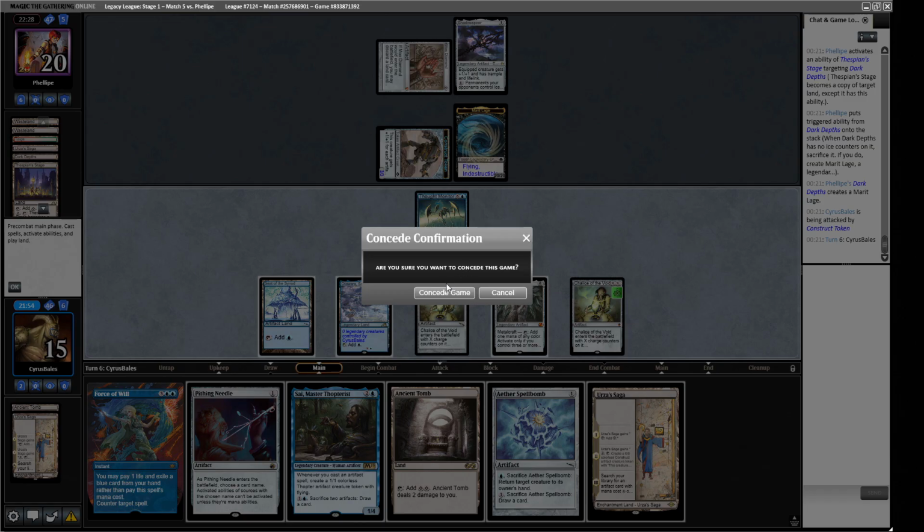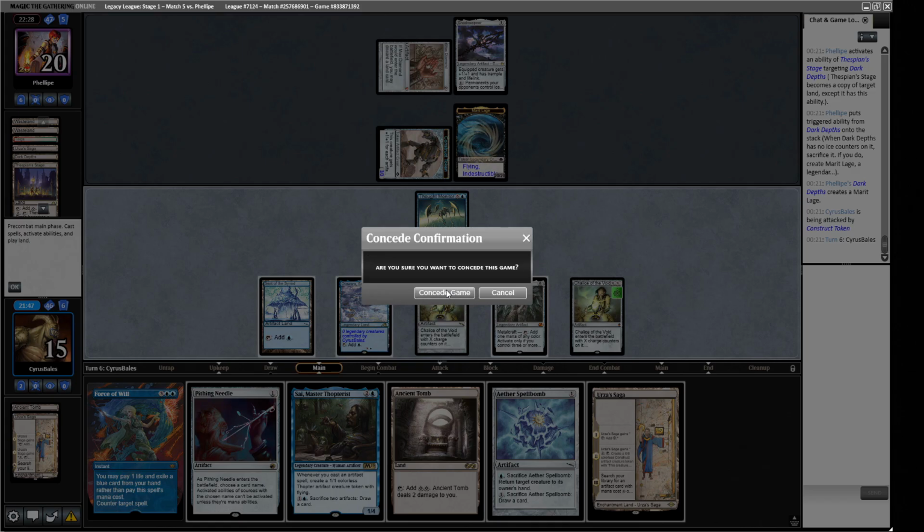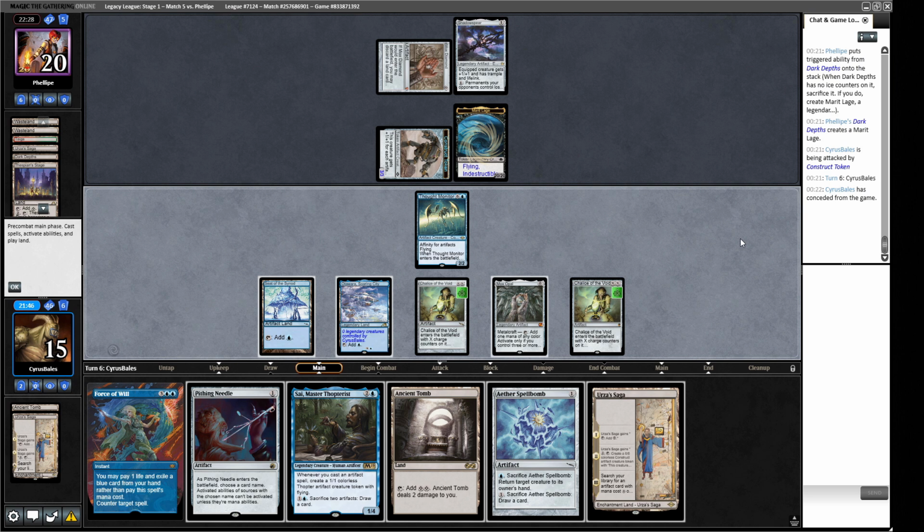I don't think we're beating this. I don't think there's anything I'm missing here. We don't have the mana to play Sai and sack both our Chalices either, to then play our Spellbomb. Yep, I think we're done there.